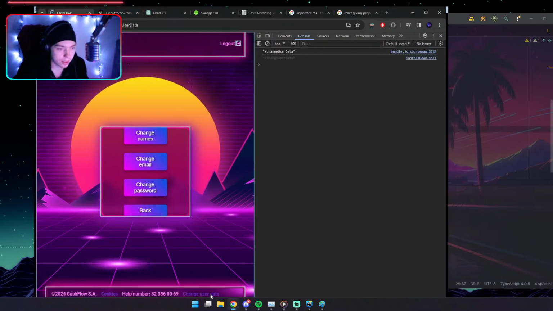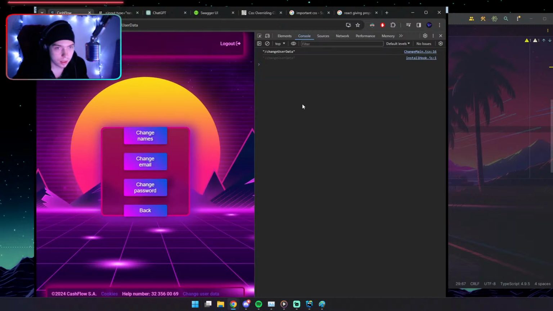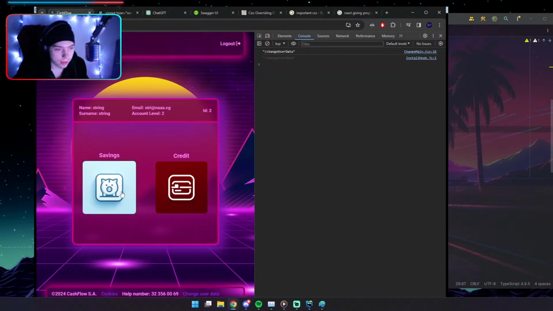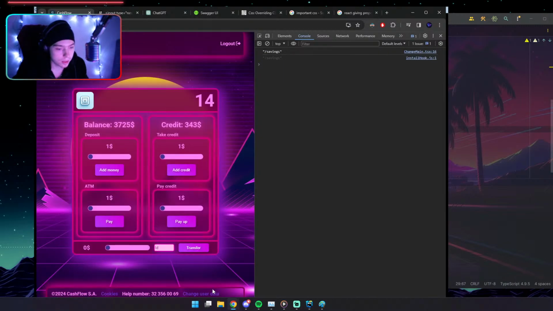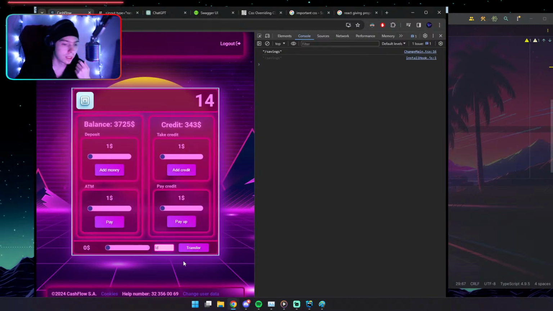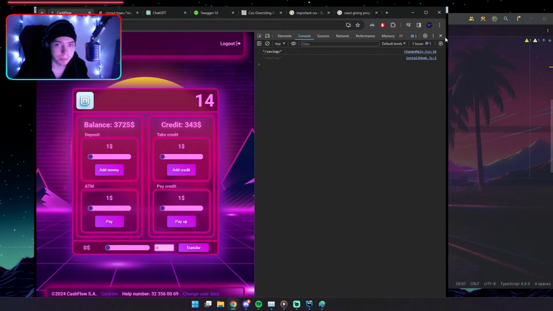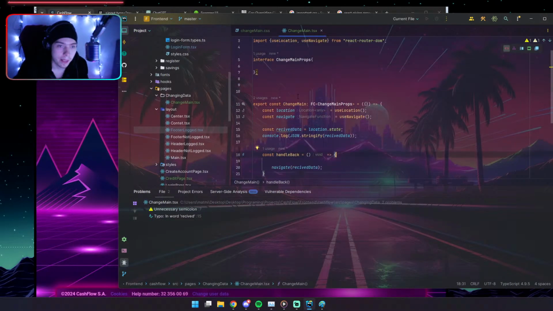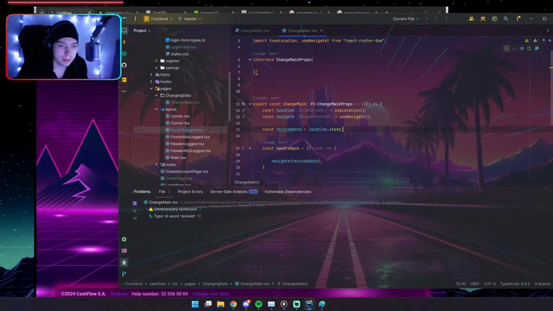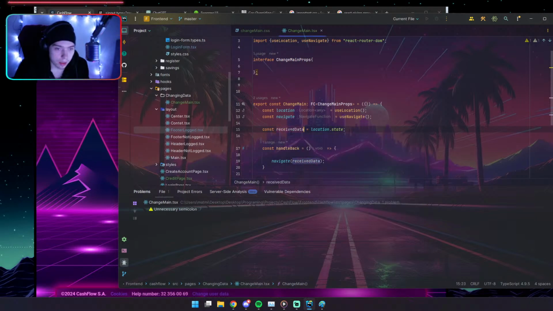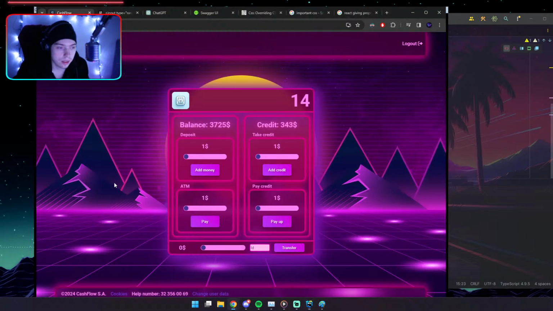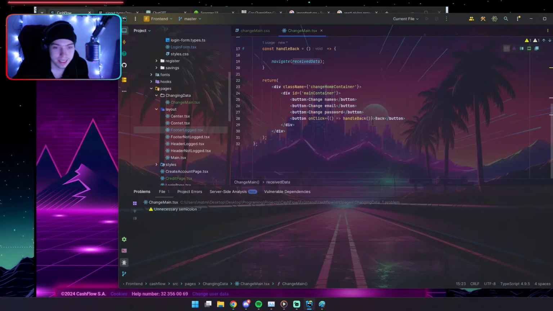So change user data, here settings, change user data, and back, and it does work. It does bring us to the previous site that we were just in. Okay, quite nice. So we'll obviously delete this bug.